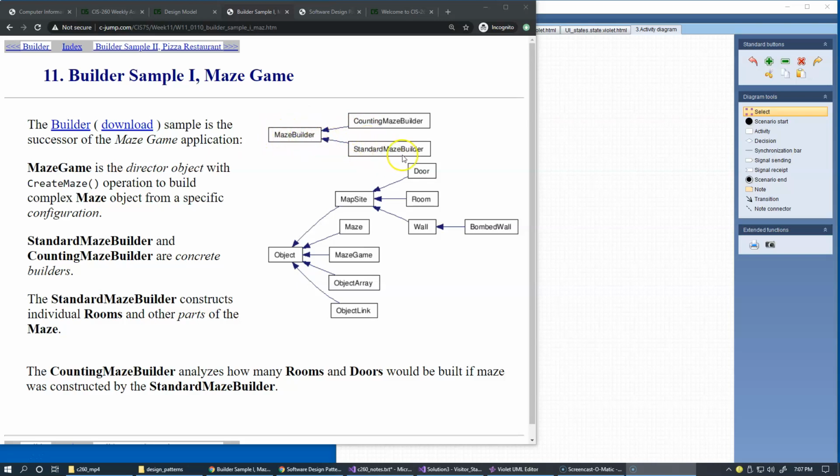There's a standard maze builder that essentially constructs all of these things, configures them, and connects them together. But there is also a special type of maze builder called the counting maze builder, which analyzes how many rooms and doors would be built if the maze was constructed by the standard maze builder. This is an interesting aspect to look at.